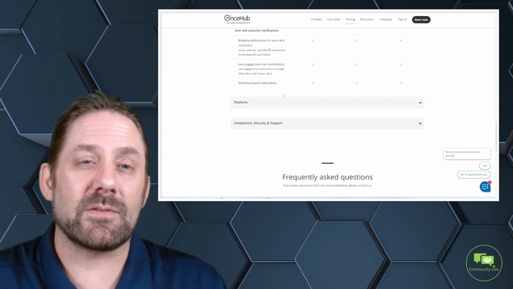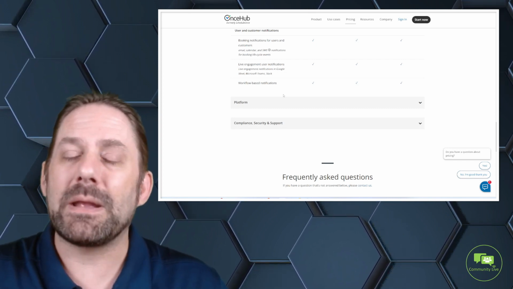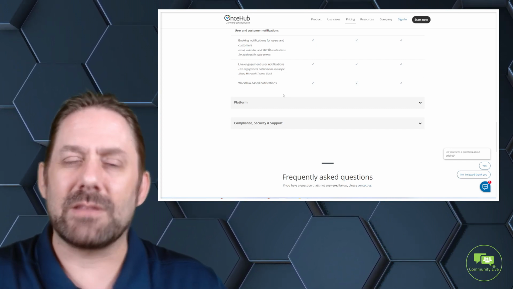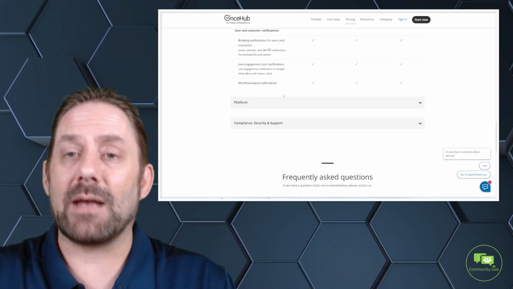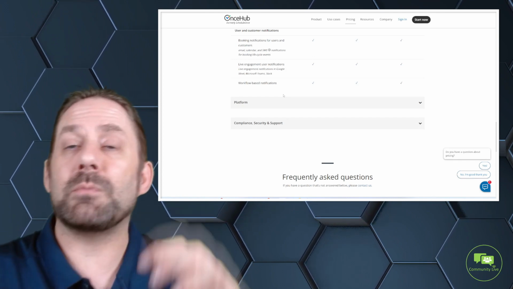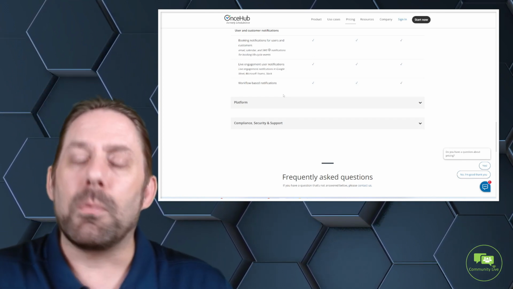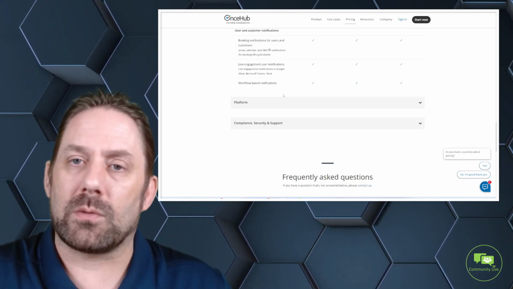They're more advanced than the stuff with Calendly, but Calendly does workflows as well, as in who gets an email. Do you send an email to a host? Do you send it to the guest? When do you do it? Customizing language into each one of those. But we'll get into all of that stuff here shortly.